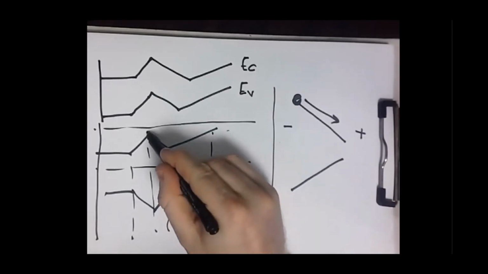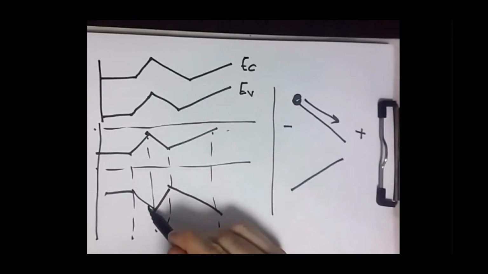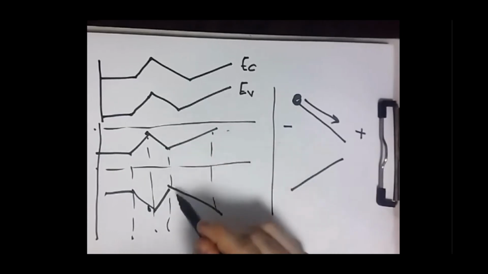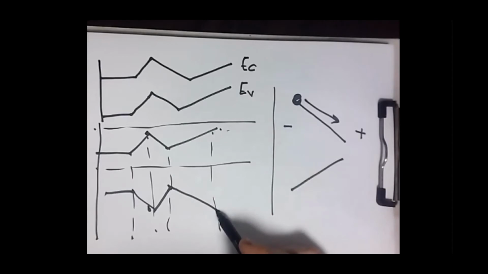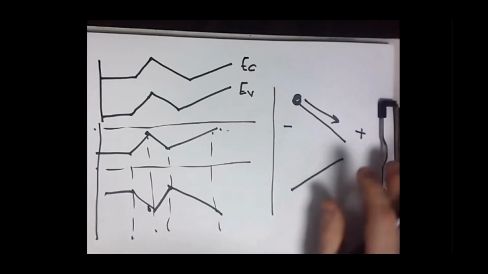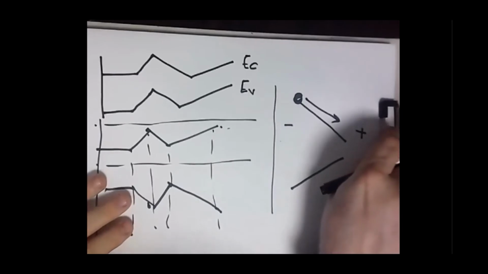Here we have a positive peak, so here you have a negative peak. Here you have a negative peak, then here you have a positive peak. Here you have another positive, then here you have another negative. So it's directly the inverse of this structure. This is the potential again. Okay, so this is one step.